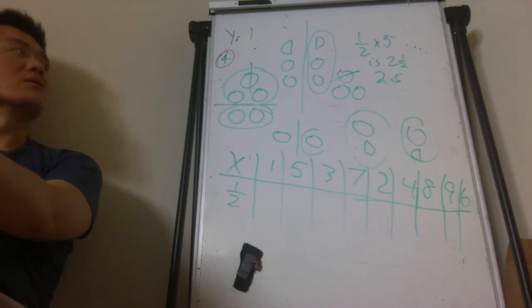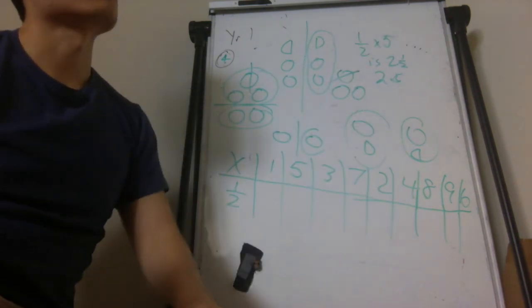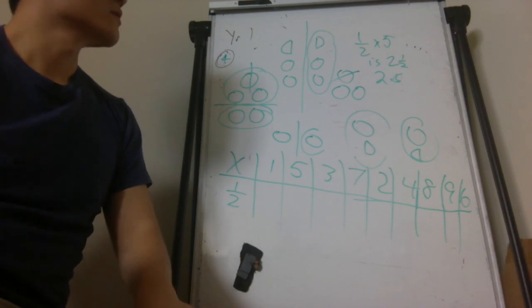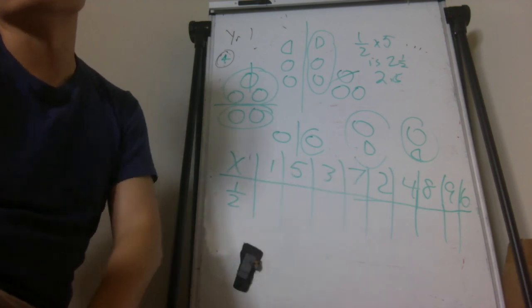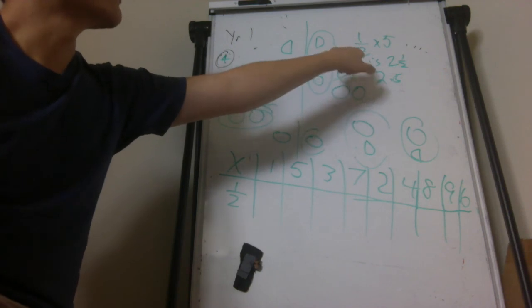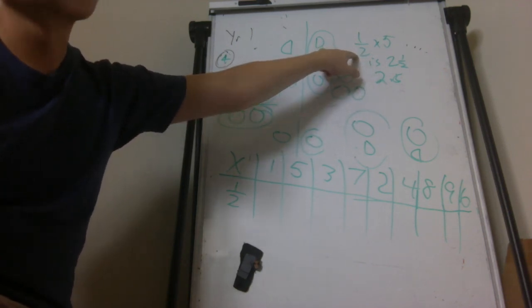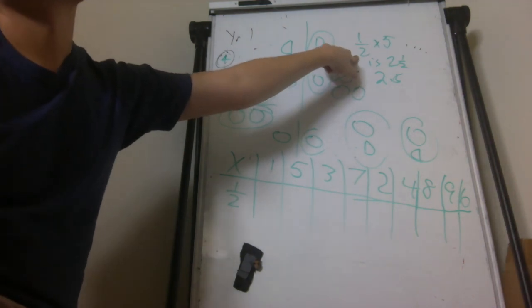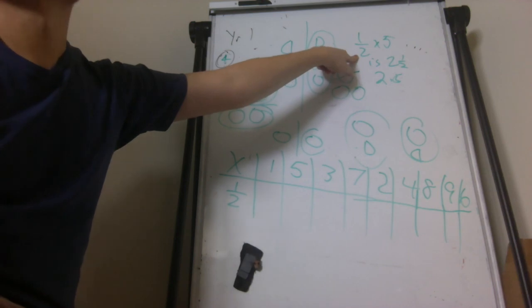If you know it, well, this is what knowing is like, okay? If half of 5 is 2.5, what's half of 5? Oh, it's 2.5, you just told me. And then I said half of 7 is 3.5. Tell me what half of 7 is, and you have to say 3.5. That's pointless. You have to be able to figure out what half of 7 is without me having told you what half of 7 is. That's the point.